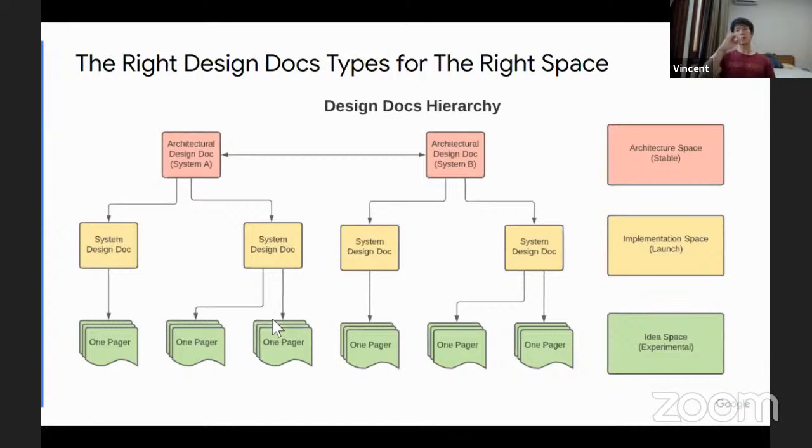And afterwards, if it's really successful, then you want to think about in a larger space, right? Which is the architectural design doc, right? So architectural design docs is usually very, very linked to the North Star, right? So let's say for me it's phishing, right? So the North Star is very simple, right? The North Star is how can we reduce phishing, right? We have multiple metrics to show that.